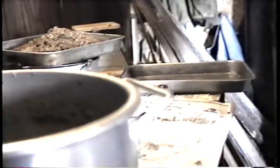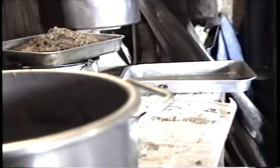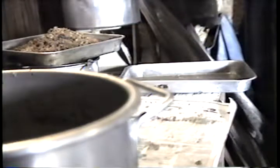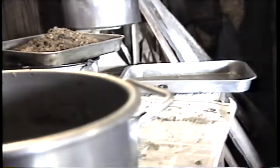Now, that weighs 16 3/4 minus 3.5. That'd be 13 1/4 pounds.